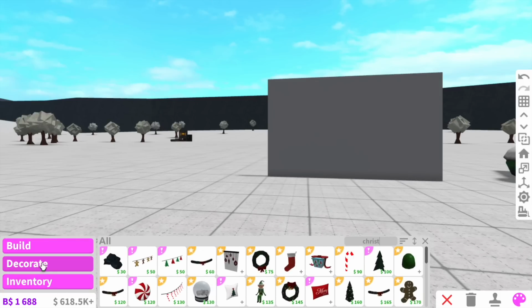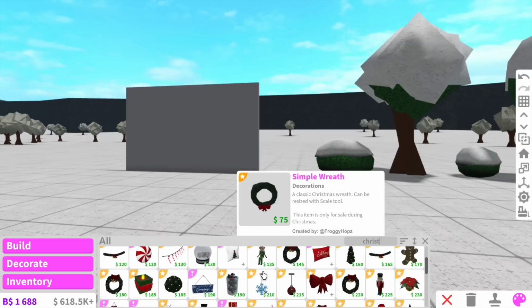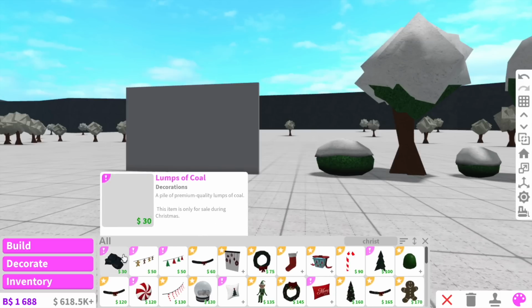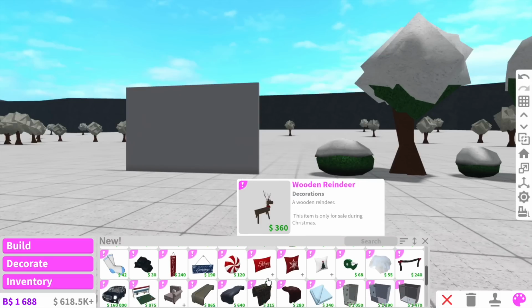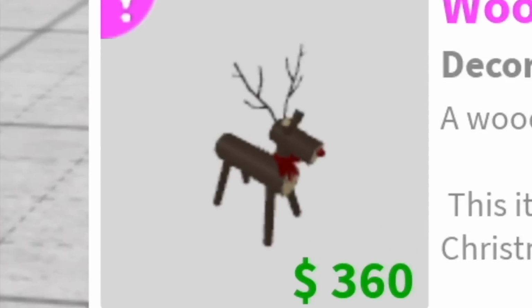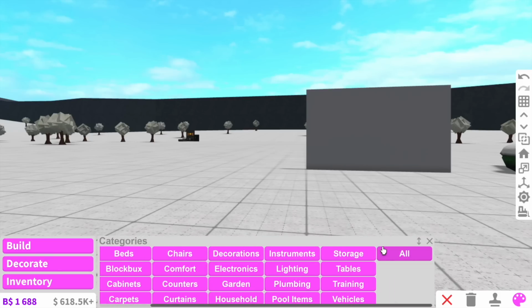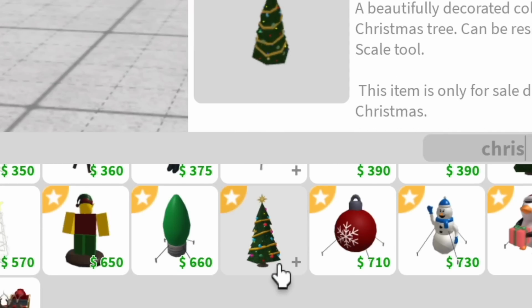I got it mixed up because I'm new to Bloxburg. These must be all the things they added in previous years, right? And when you go into new, these are all the things they added this year that are new. Okay. I was like, hold on a minute. People are like, Alaska, you're so slow. Okay. Oh, wow. These are a gingerbread house. Okay. There's a Christmas tree.